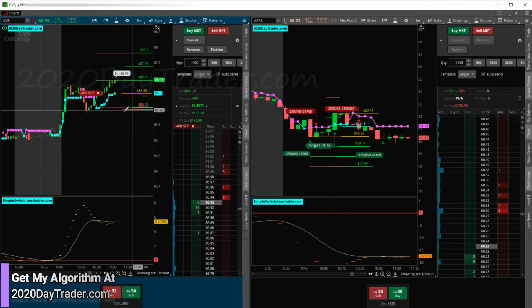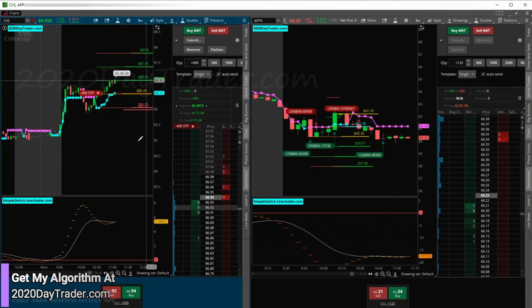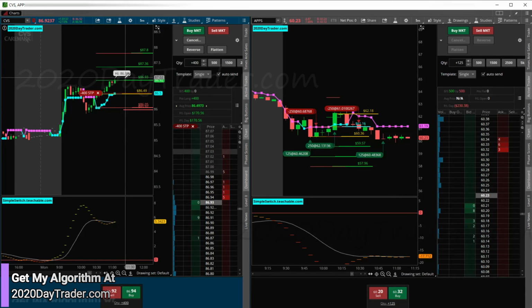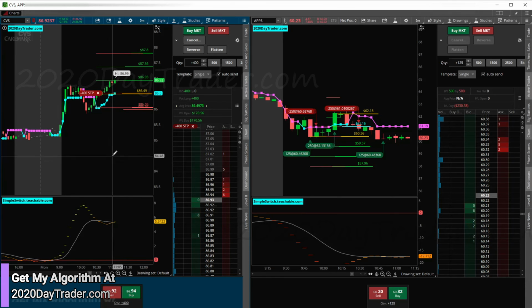Okay, so we're pushing through now. 93 is the target, so it looks like we already pushed through and hit our target. And when this candle closes, it's going to have to be a dead trade if I don't get it boosted. Clearly, we're getting some resistance right here. Let's see what it does.